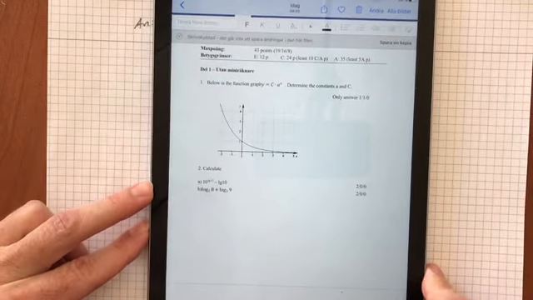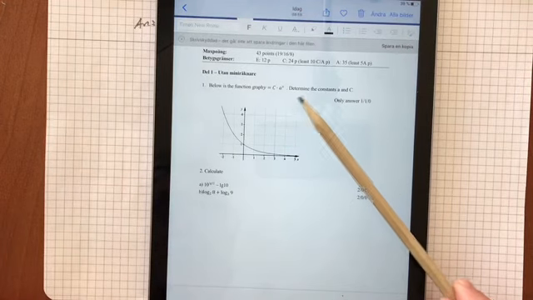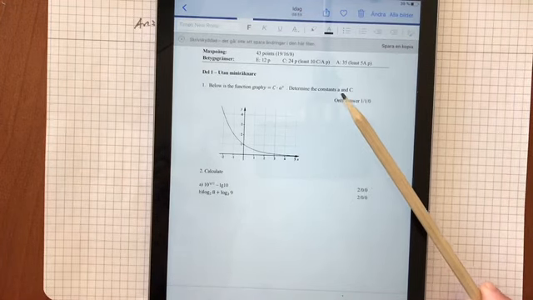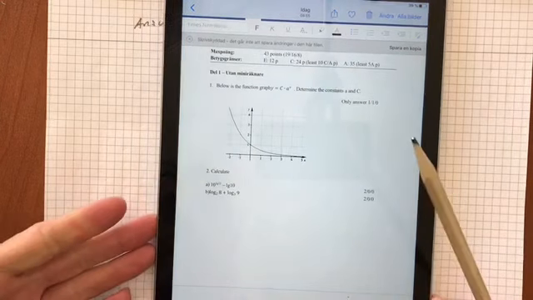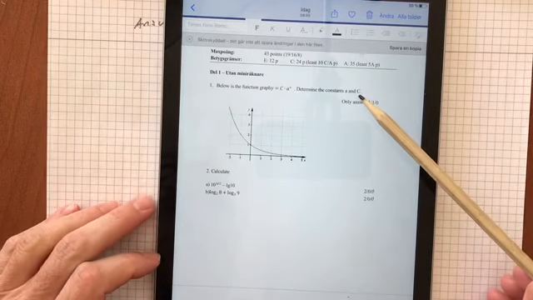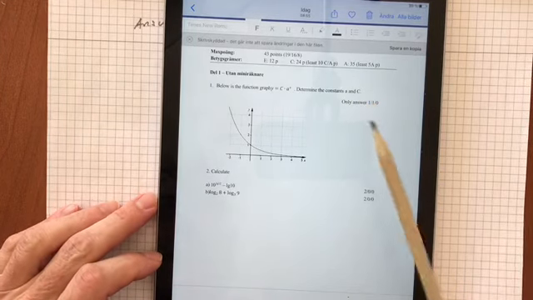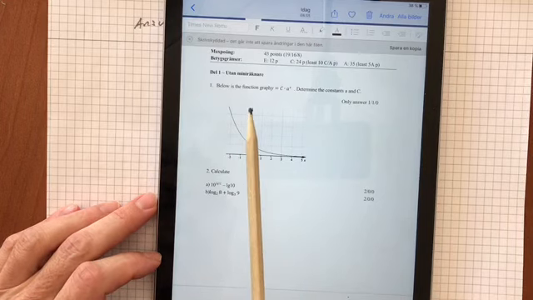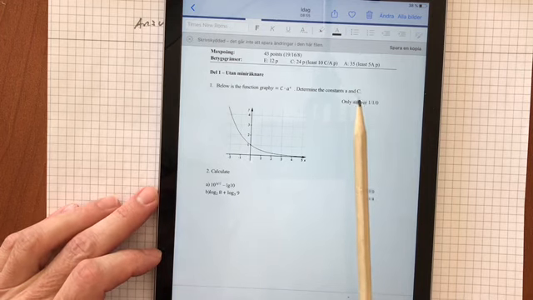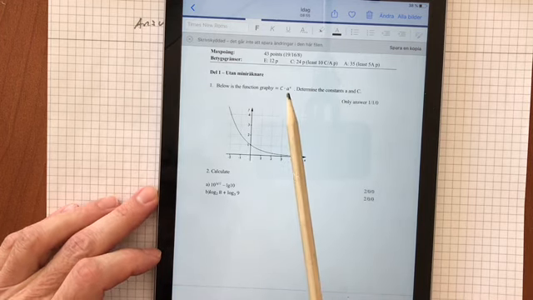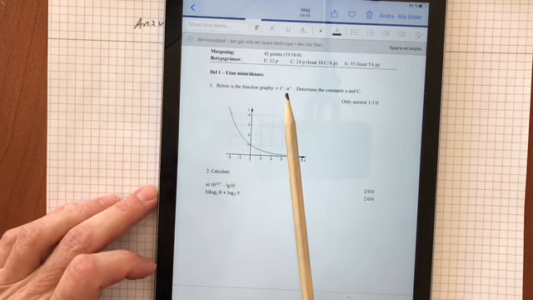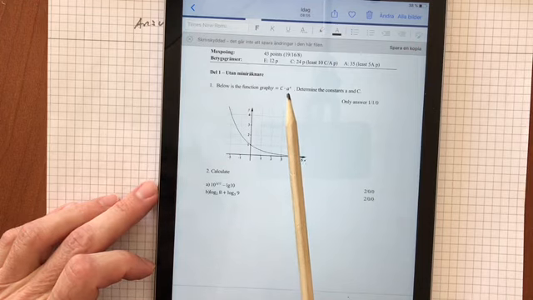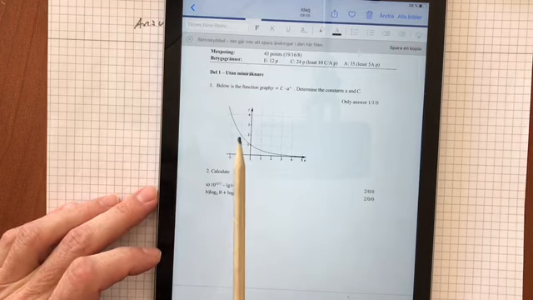The first question here was about two constants. You should determine the constant a and c, and it is an exponential function. I think c is the easiest constant to find. It's the intersection with the y-axis, that is 1. And the constant a has to do with the decrease of the value, it's the factor of change. The easiest way to realize what it is, is to look at some numbers here.